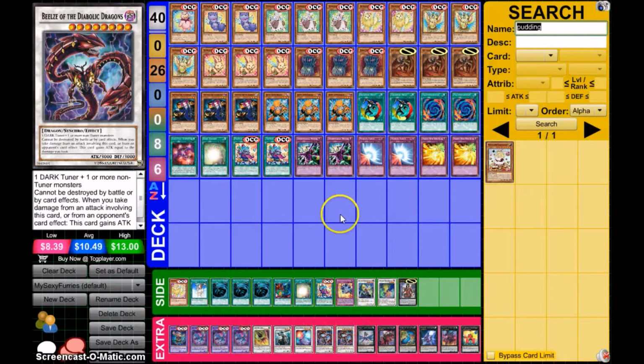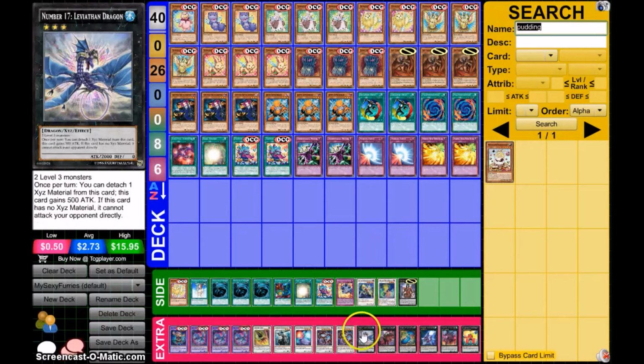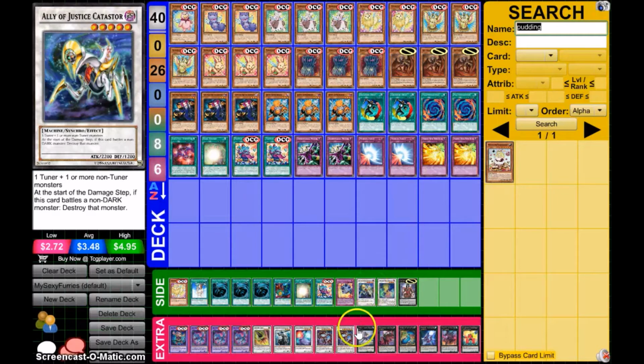And that's why I've been considering running Lance or something else in the deck, just to help fight against the obvious Shark Knights. For XYZs, we got Leviathan Dragon. This card could be cut for this if you wanted to run it.